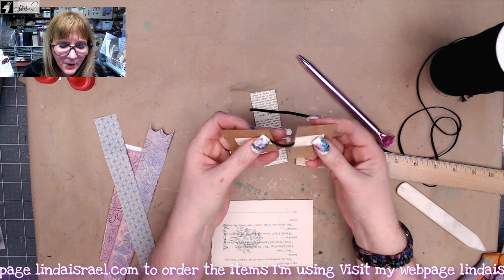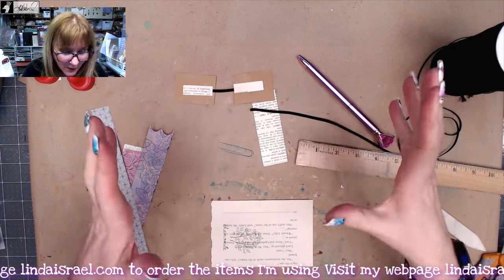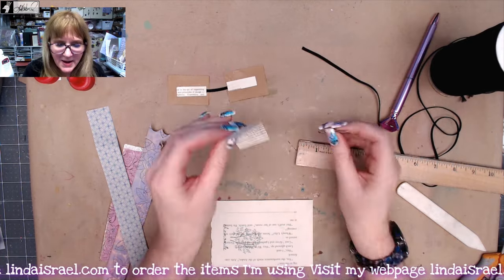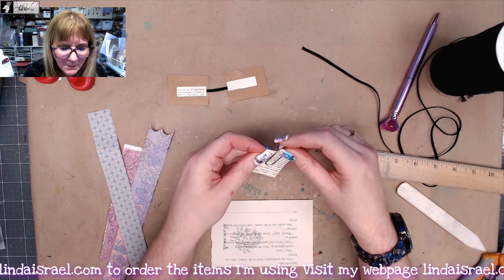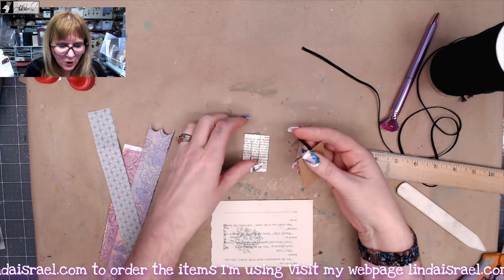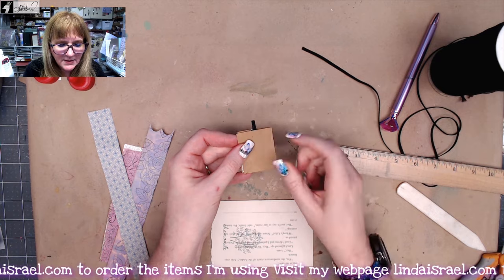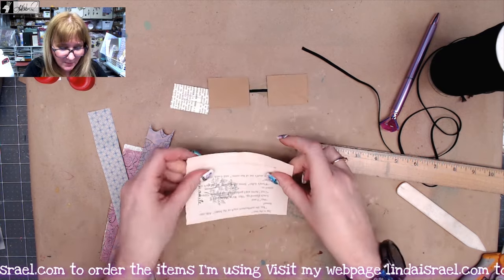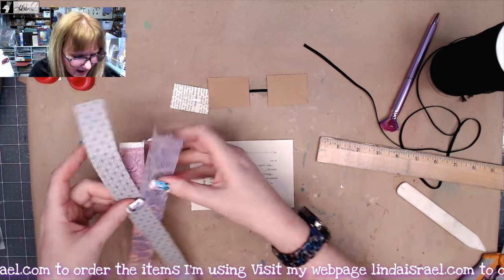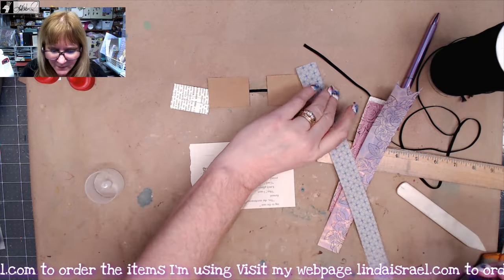And I glued over the top two pieces of scraps of paper. So my thought was, I've got this skinny piece of book page that I'm going to put the paper clip over. Then these two pieces are going to decorate this portion. But I wanted something pretty to go on here. So I got a scrap of paper that I think is going to work size-wise, and I have some strips of paper. So I'm going to glue these strips onto this bigger piece.